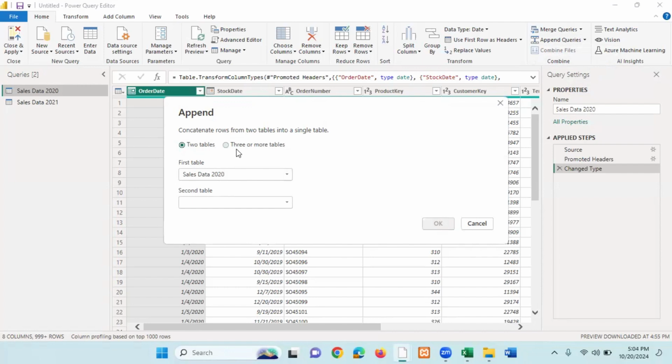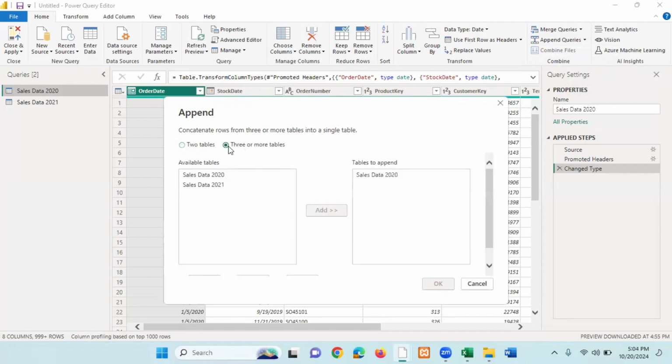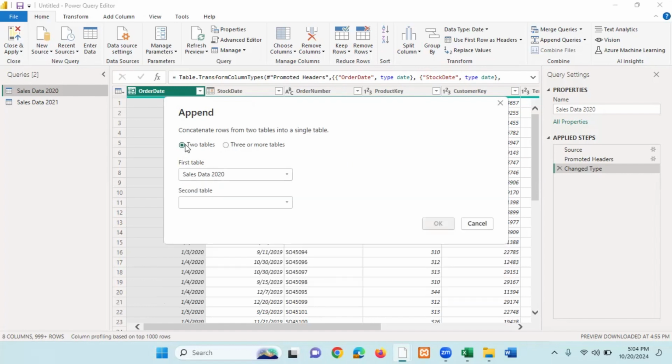If it's going to be three or more tables, you select this. But because we want to append two tables for now, we'll select this, and you will see the first table has been selected already, because we selected it here. Then, to select the second table, we'll click on this drop-down arrow and select 2021. Once we do that, we click OK.